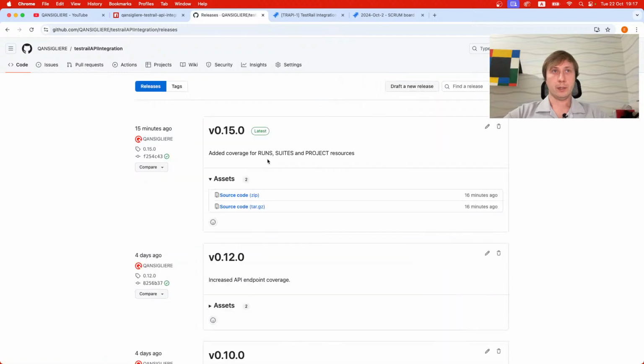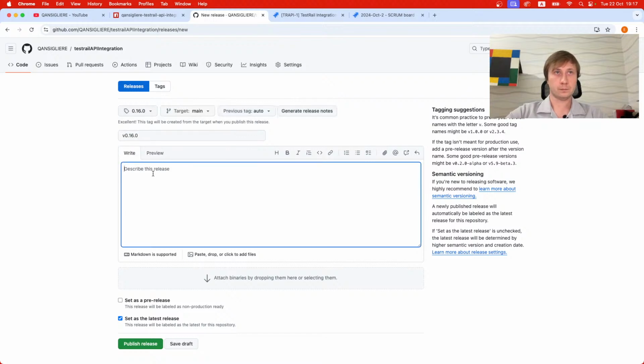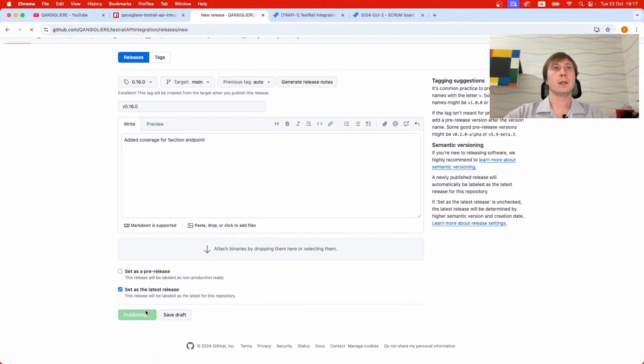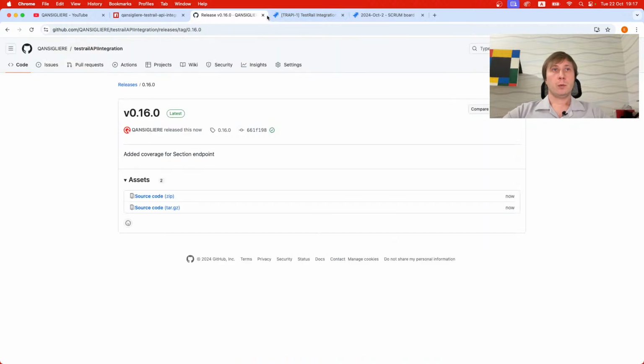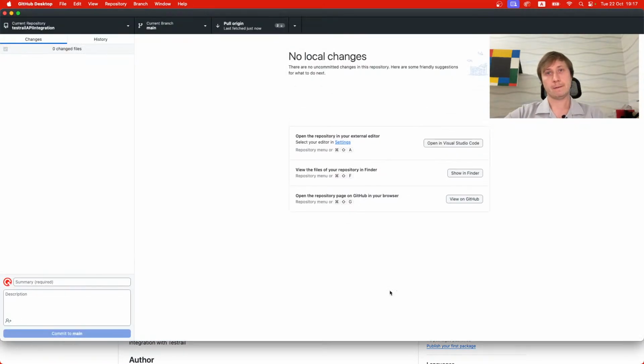Now we can make a new release. It is the 16th. For section endpoint, publish here, and let's refresh our main branch.